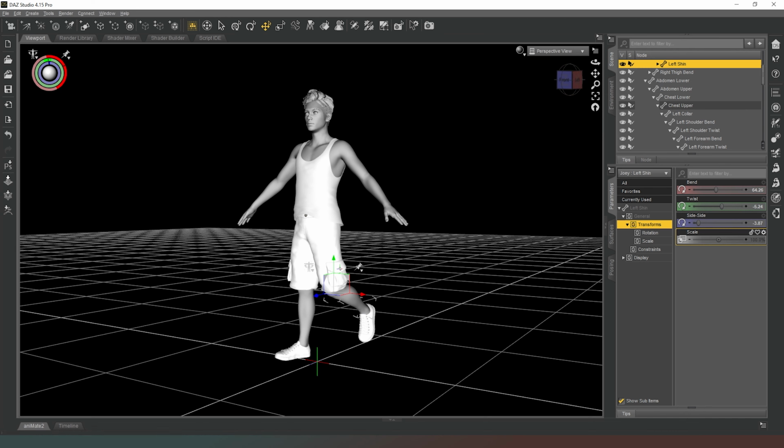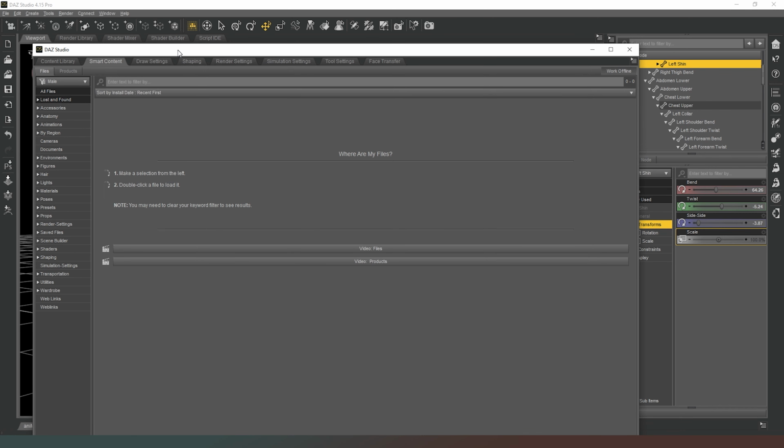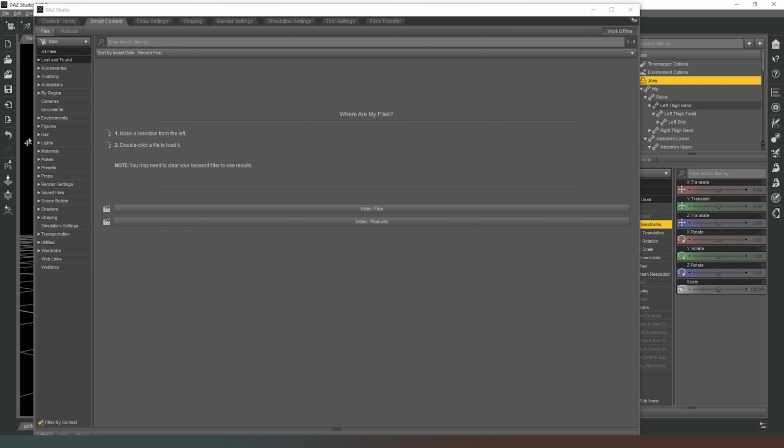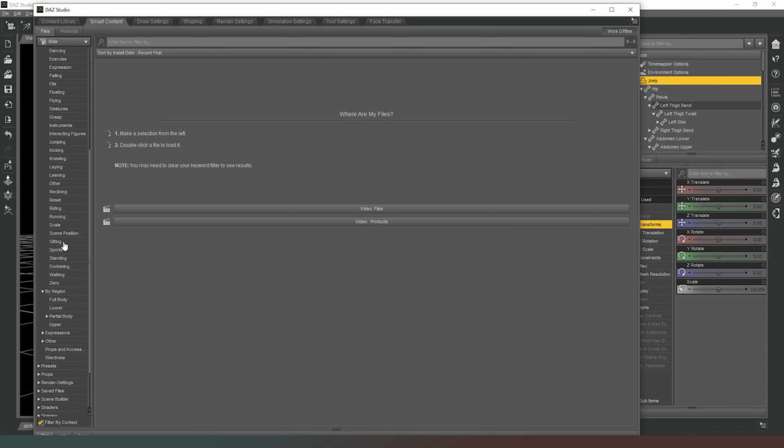The last way is simply by using store-bought poses for your character, and if you're using smart content, you're going to see those in here. You are going to want to check that filter by context is turned on so that you're using poses for the correct type of character, but the poses will be under poses there, and then you can filter them by function, by region, which means by the area of the body, full body, lower body, partial body, upper body's there as well. And then you can go by function and you can choose the different functions here.